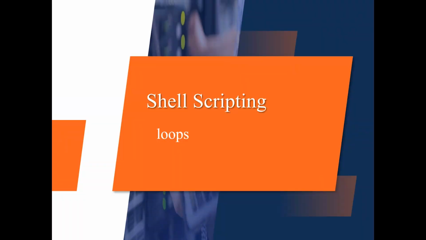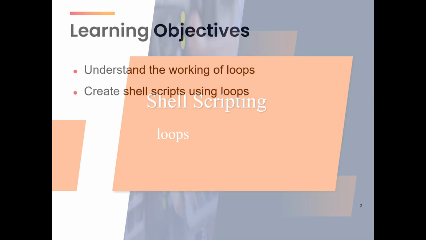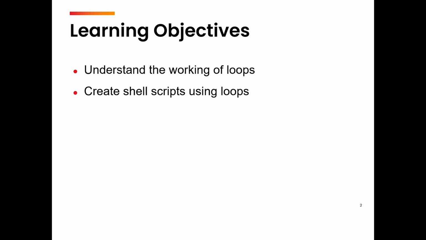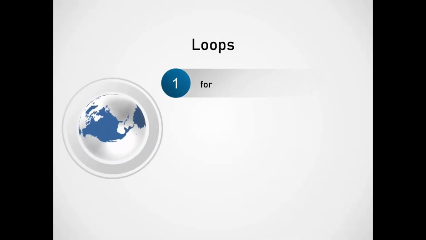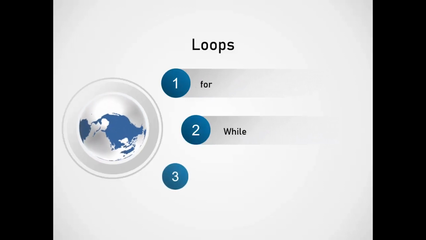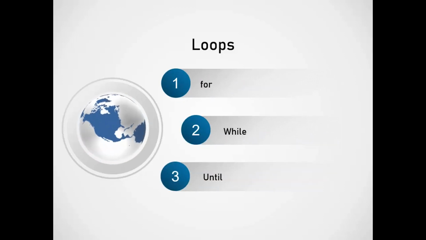Hello everyone, welcome back. So today we are going to continue with the use of shell scripts. In shell scripts, today we are going to understand the working of loops. So we are going to cover three loops: for loop, while loop, and until. So these are the three loops that we are going to study today.